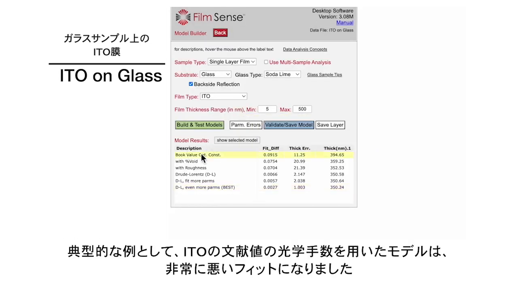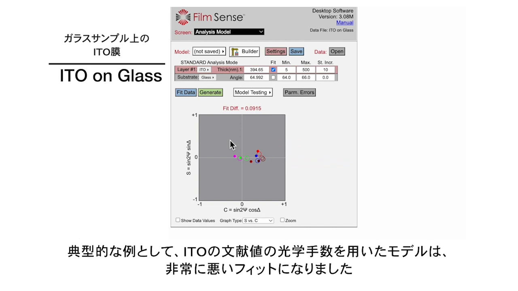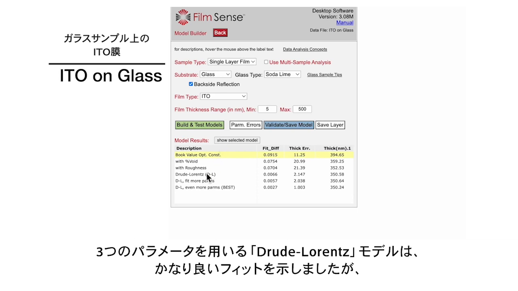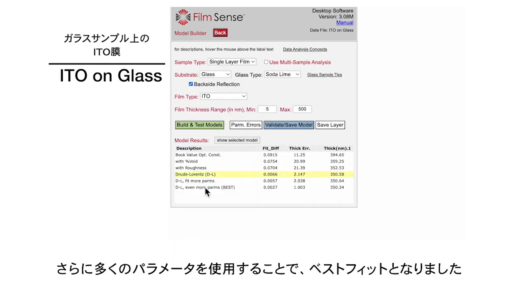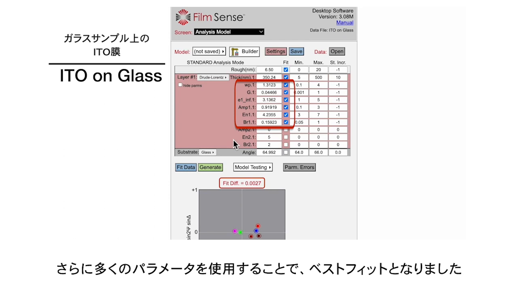As is typical, the model using book value ITO optical constants provided a very poor fit. A Drude-Lorentz model fitting for 3 parameters provided a fairly good fit, but fitting for even more parameters provided the best fit.